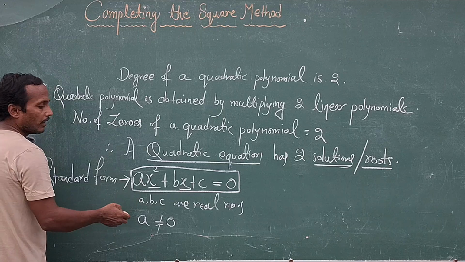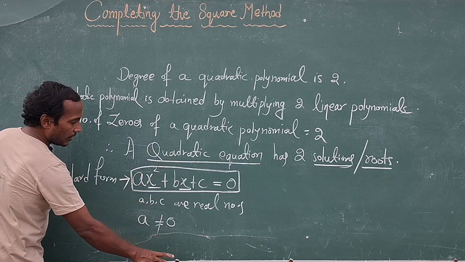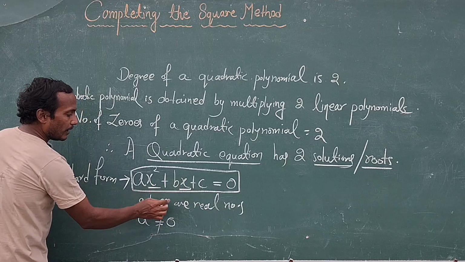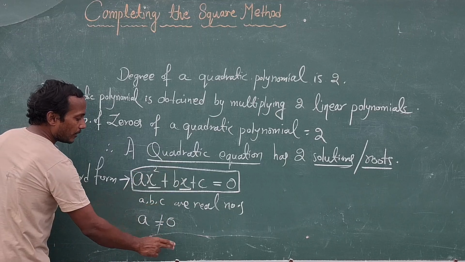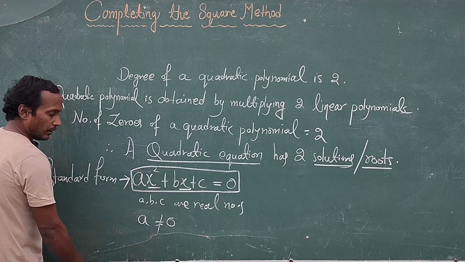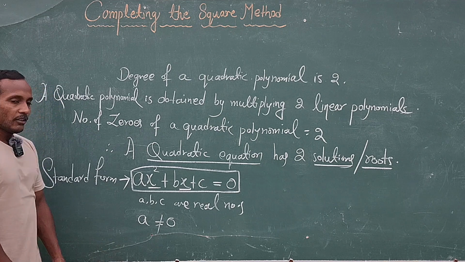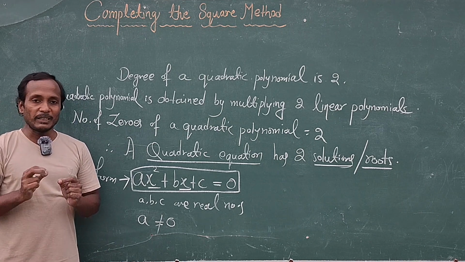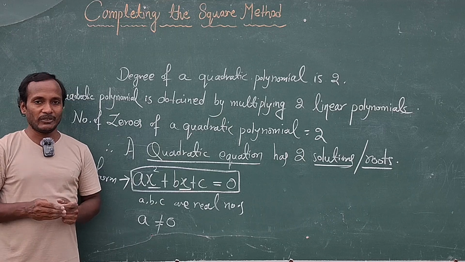How do we get that? When we solve this equation step by step, we will get it. a, b, c are real numbers, x is the variable. So if we are able to get the value of this variable, that will be the solution. So let's try. Which method shall we use? We will use the completing the square method. We will use it in three different ways.